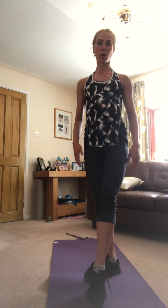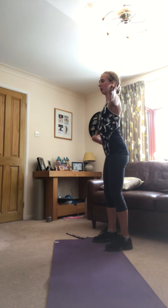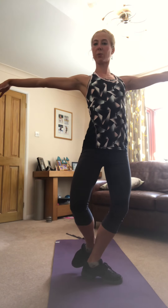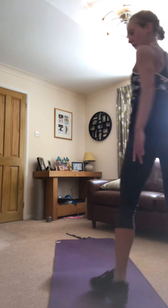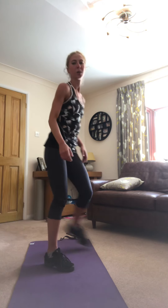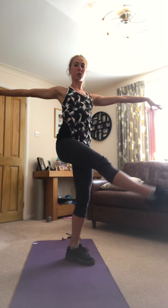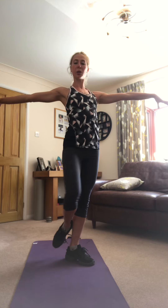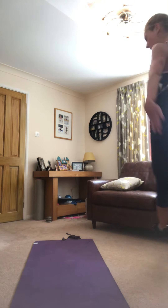Then plie — gentle bend, contract the ribs — and just transition the feet. Because it's the closed turn, we've got that tightness between our thighs, we close the window. So we take the outside edge, have the circle behind us, stay faced out, then come in, foot behind, rotate, plie, and I literally have to change weight. Now I would be on a backwards inside edge and my circle would be ahead of me. I can swing through at that point to make it a swing, or I can just tuck — but even if I do swing, it's going to come back to that tuck anyway. Then plie, and onto a new circle on the backwards inside edge.